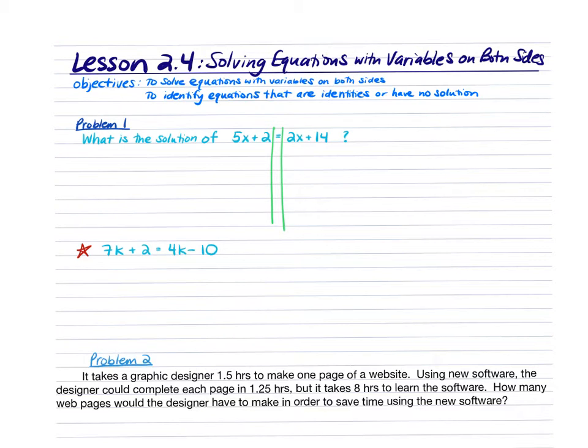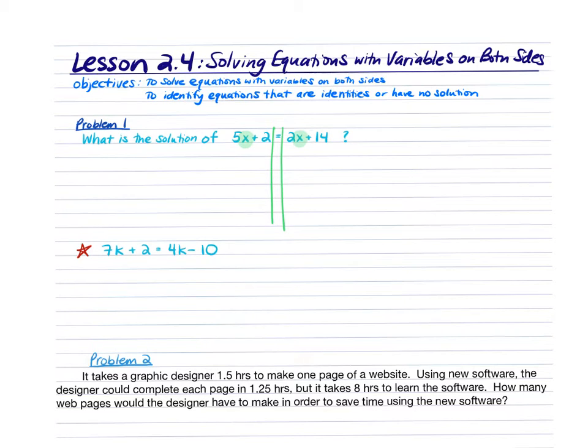Or variables, right? We have a variable here, but we also have one here, so we can see that they're on both sides. So in order to solve to get x by itself, we need to bring one of the terms onto the other side, or just we need to have them both on the same side. So in order to do that, we need to subtract one of the terms from both sides. So it doesn't matter which one. You could subtract the 5x or the 2x.